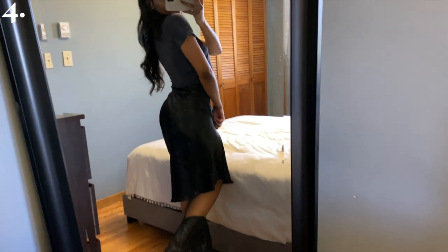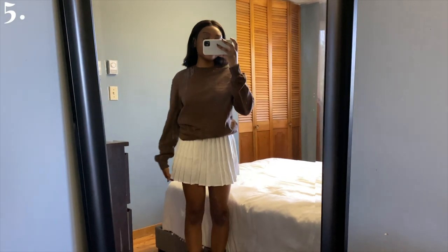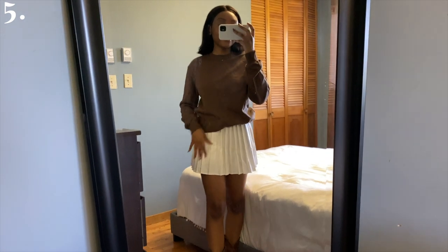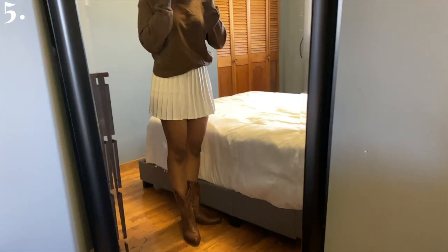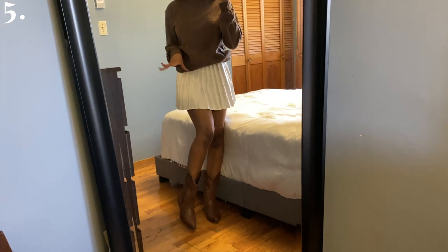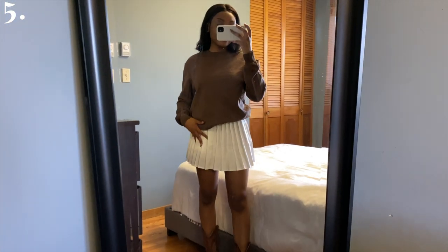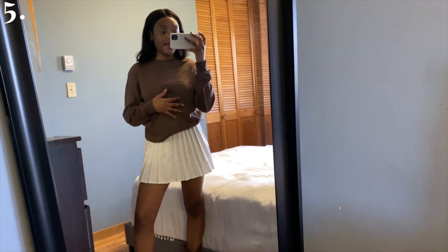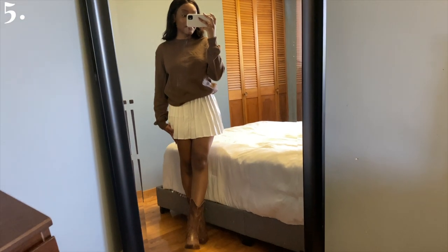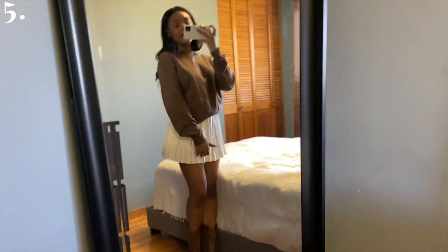Brown and white is one of my favorite color combinations, so of course I had to take a brown crew neck, a white little skirt, and my brown cowboy boots. These brown ones are a lot more worn in because they were thrifted, but I love the way they look — they're just a little bit more broken in than the black ones. My crew neck is from H&M men's section and my skirt is from Shein. I just love the silhouette of a crew neck and a cute little tennis skirt. It's a great way to style these boots in early fall.